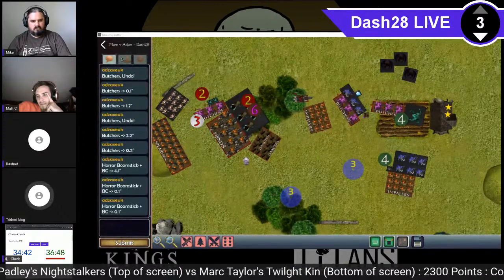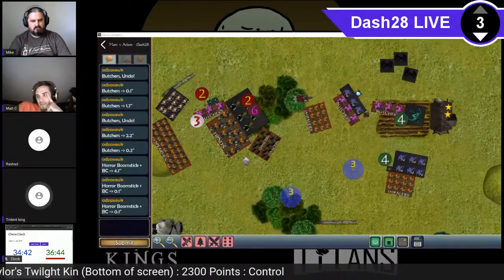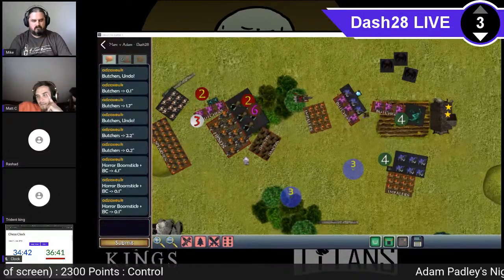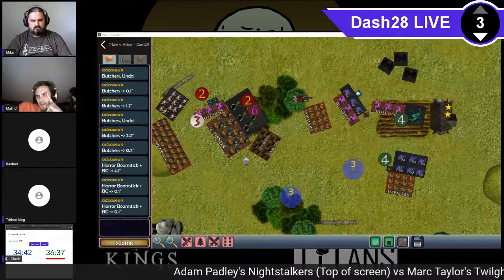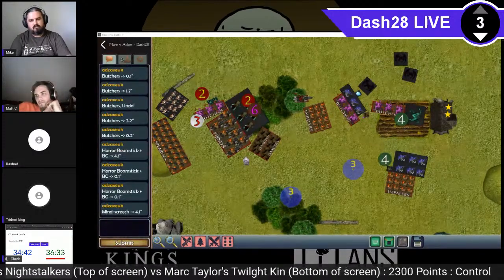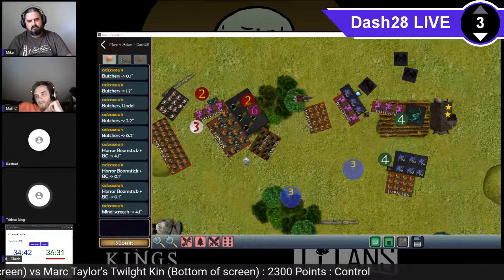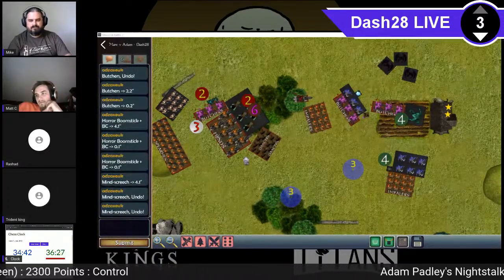Yeah, Terror will pick up those butchers. His butchers will not kill Mark's butchers. Yeah. Then he'll get a counter charge and a drain life. The issue is now he's got nothing to do with that Terror, and that Terror is just going to claim that corner all by himself with 1 unit strength, which is so aggravating. Yeah.